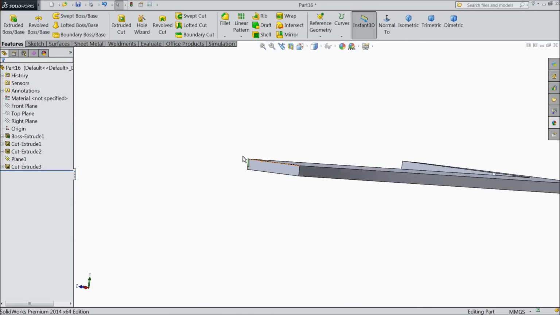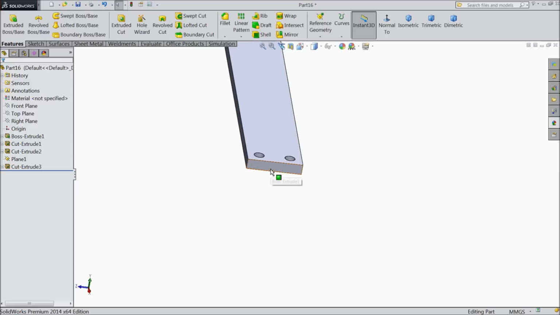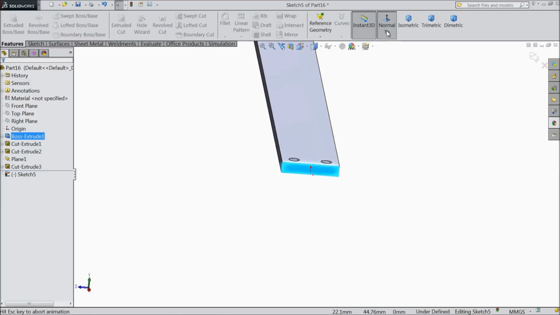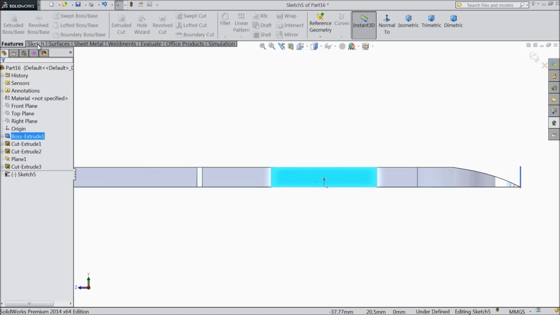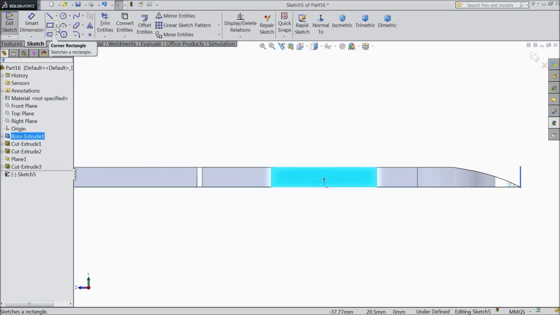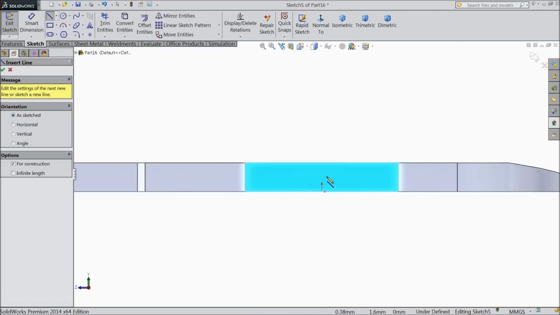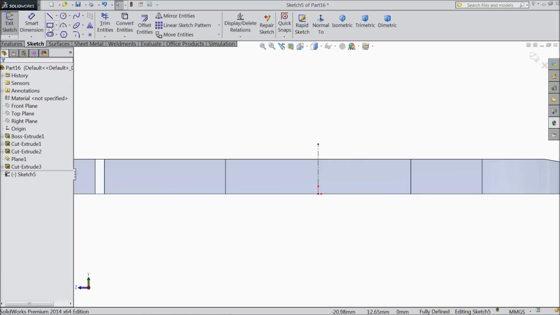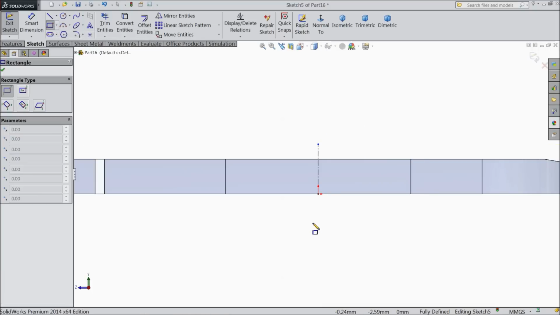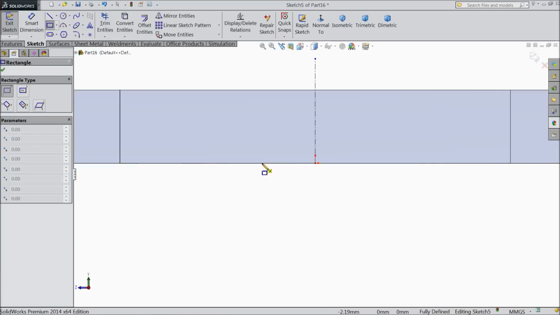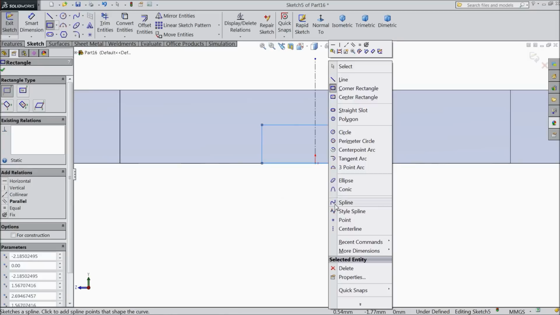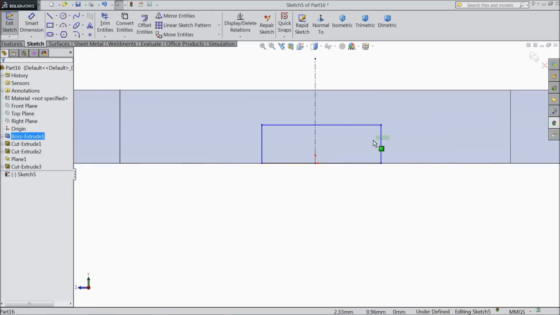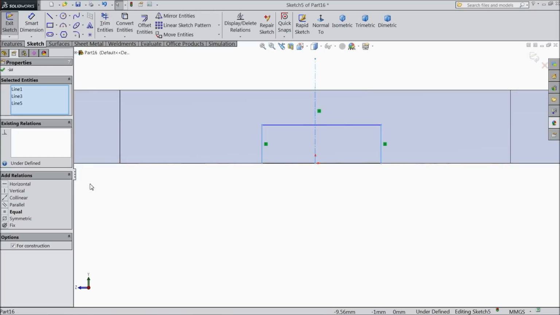Now again we want to cut a hole here, so select this face, sketch, select center line first, draw a corner rectangle, exit. Now select these 3 lines and make relation symmetric.